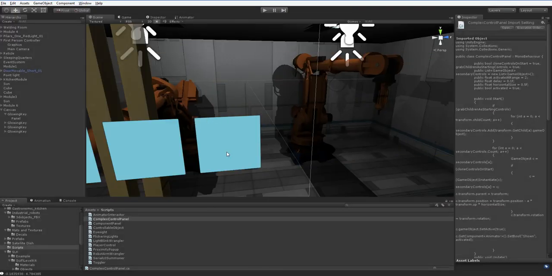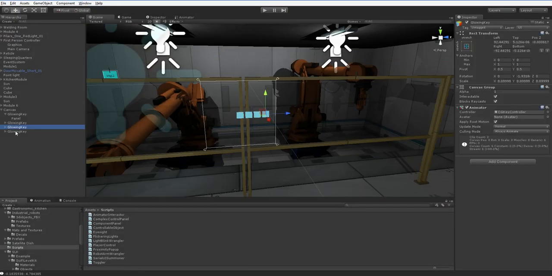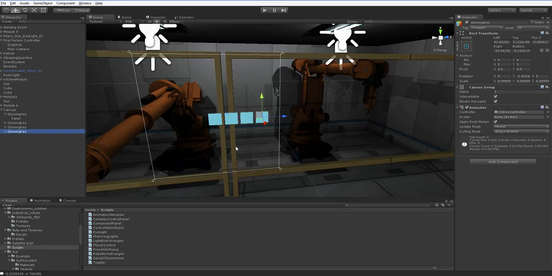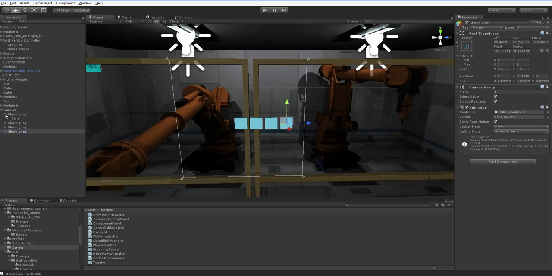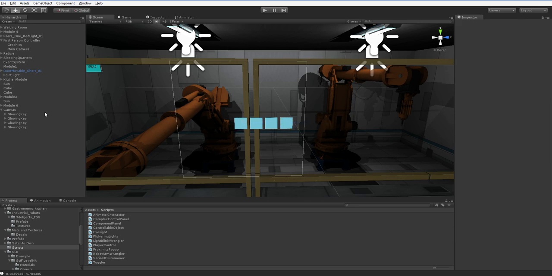Well, that's because when I duplicated them, it just created them in whatever order it liked, and you can see how this key, the fourth key, and this key, the third key, they're not in the order that you might expect. And I think that this is an annoying misfeature in Unity. I really wish that if they're going to rely so heavily on order within the hierarchy view, then they should keep order within the hierarchy view. But all told, it's not that big of a deal.